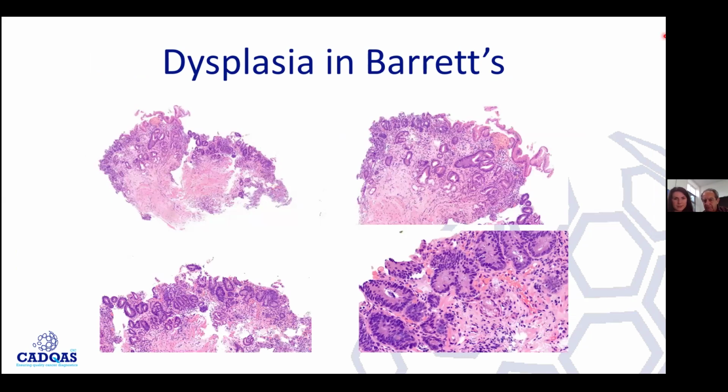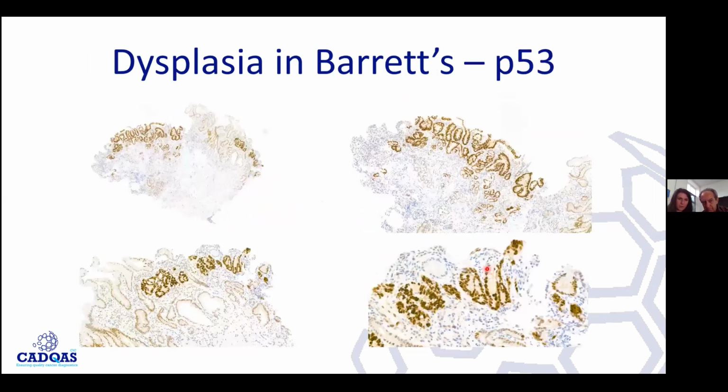And then this is an example of dysplasia in Barrett's. This case was difficult, and we did P53 because, as you can see, the top of the epithelium is gone for the most part. And we see here this is low-grade dysplasia where there's no architectural complexity. The cells are still a little bit elongated, although hyperchromatic and atypical. And this is the P53, where in this section we get more of the surface epithelium. But there's also this focus. So there are two areas, one here and one here.